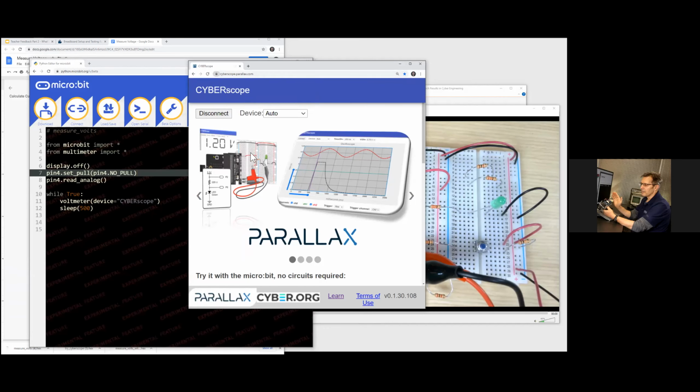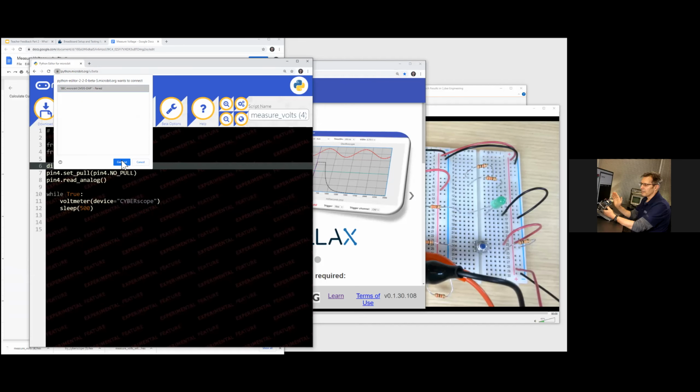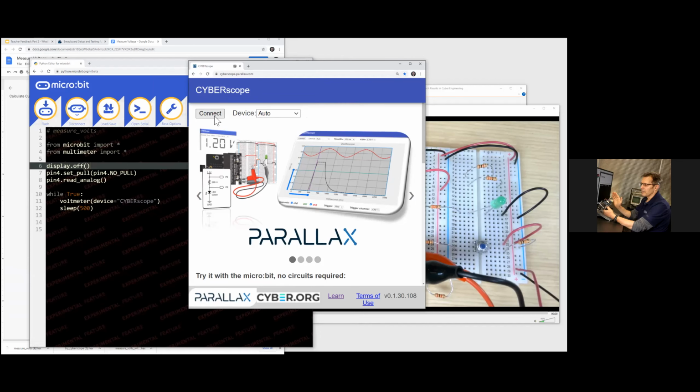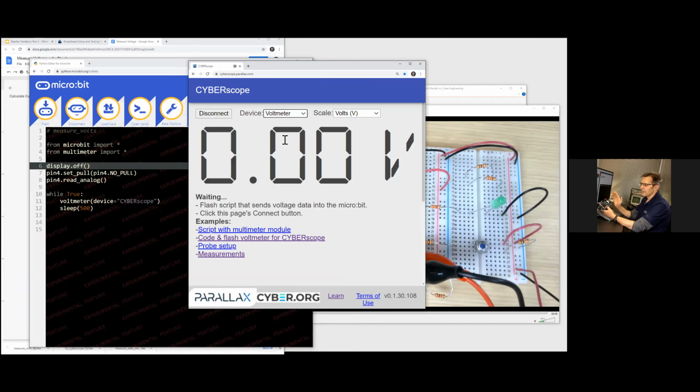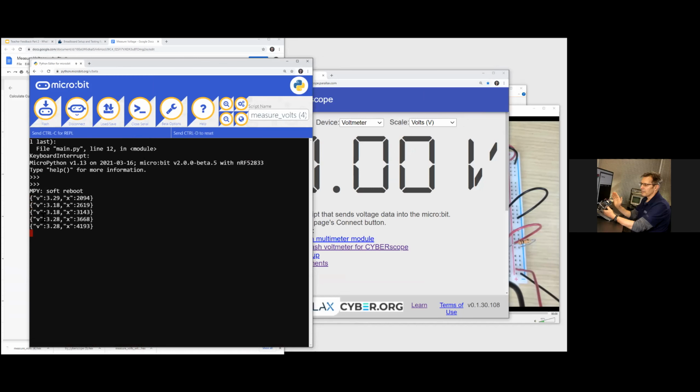I am guessing that, and by the way, this is why this is a preview, it's definitely not the final product yet. Please do keep that in mind. Okay, there's the voltages coming through.